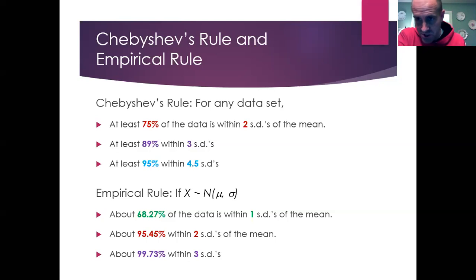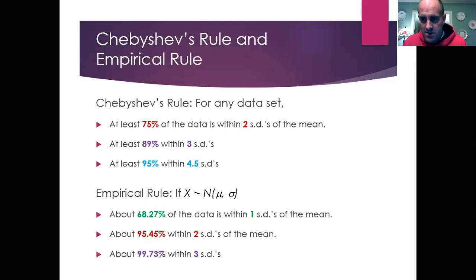But in the case of the normal distribution, it's more specific than that. If you go out only 1 standard deviation to the left or right, you're going to encounter a little bit over 68% of the data. That kind of makes sense. If the mean's right in the middle and you go out 1 standard deviation to that inflection point on the bell-shaped curve on each side, that's where the 1 standard deviation happens. And you're going to have 68% of the data roughly within 1 standard deviation of the mean. So between mu minus sigma and mu plus sigma, 68%.